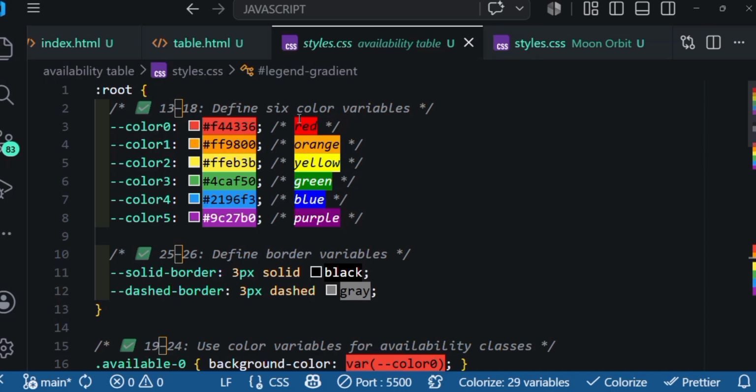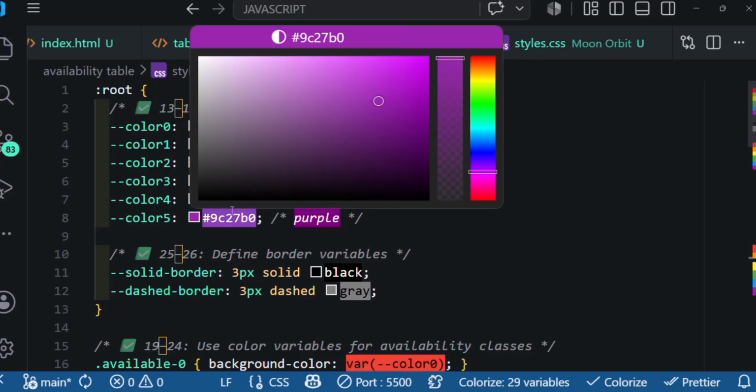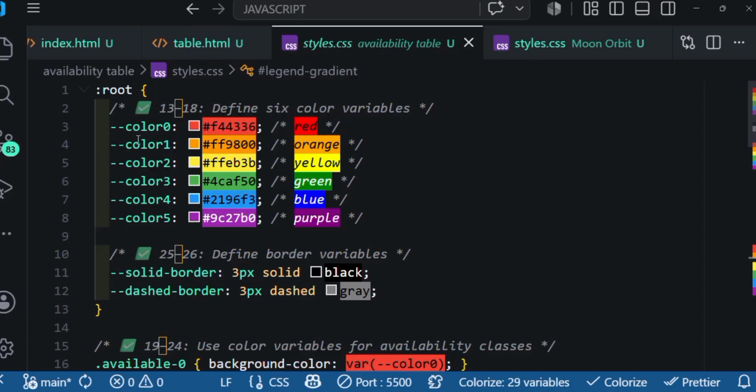Mostly they're defined inside the root. For this color 0, it is red, let's say. So whenever we want to reuse the same color, you just declare the var, then include color 0. So it's very important.